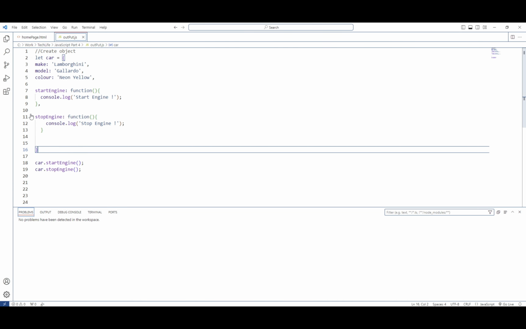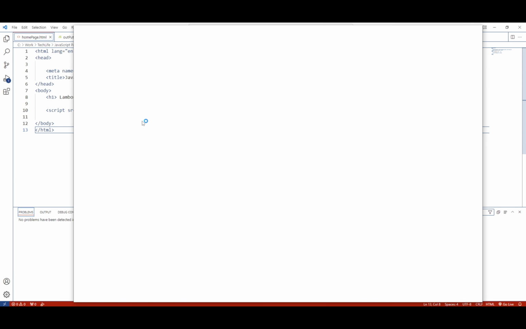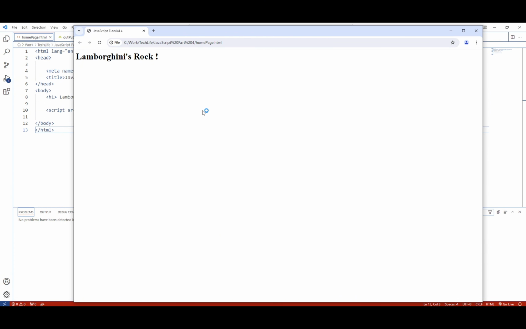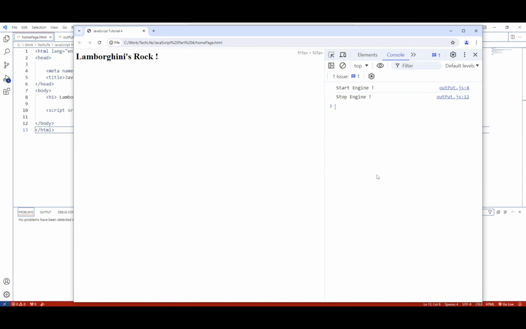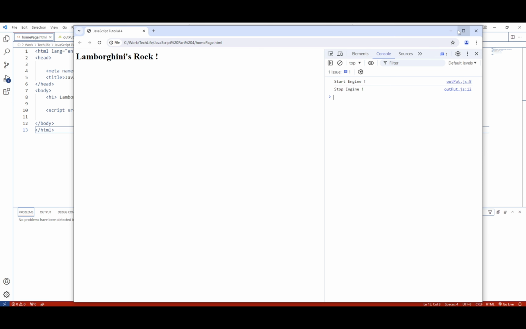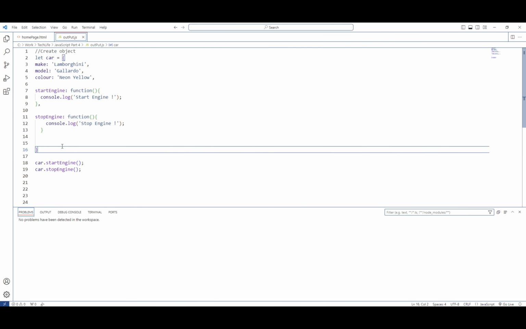Save, go back to the HTML page, Control F5 to run, F12 to have a look at the console, and we can see start engine and stop engine text is output to the console, which means that both of those functions have been called. And just for the fun of it, let's create another one.